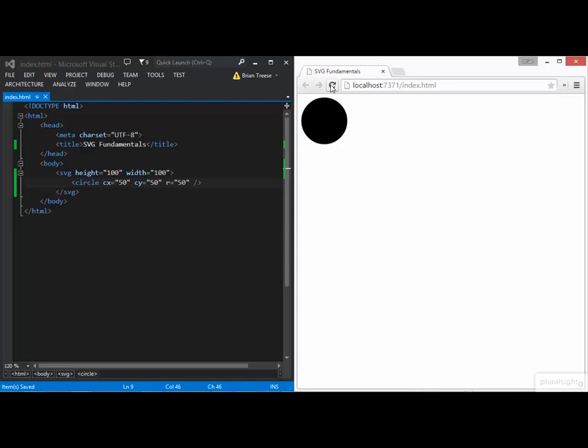You'll notice that by default, the SVG elements will be colored black. To change this, we can simply add a fill with the hexadecimal color for red to the circle. And here we can see that our circle is now red. And there we have it. We've created a simple SVG graphic by hand coding it from scratch. Next, let's take a look at how we can add SVGs to our site.